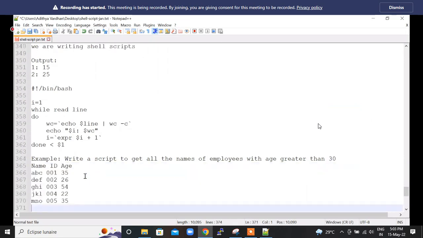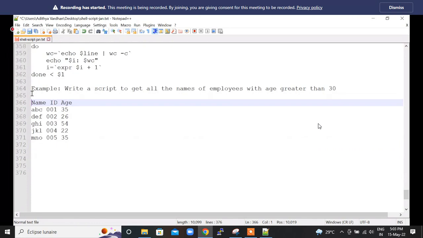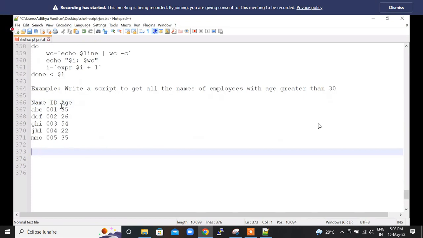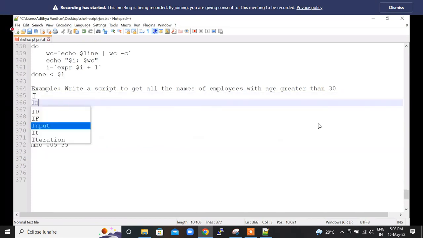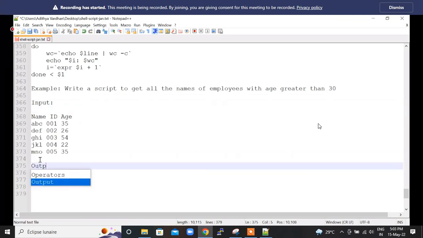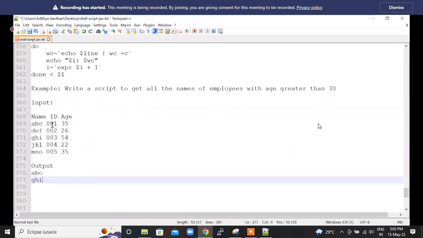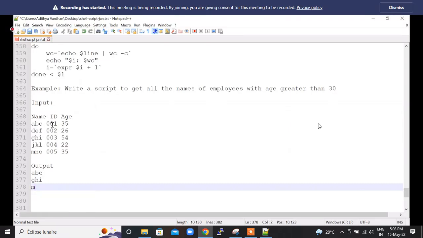So we have this tabular column. So the script should take whatever information is there in the tabular column, and it should give us all the names, let's say if you are sending this as an input, so the output should be all the names whose age is more than 30. So here ABC, GHI and MNO. So this should be our output. So these are all the 3 persons whose age is above 30 years.